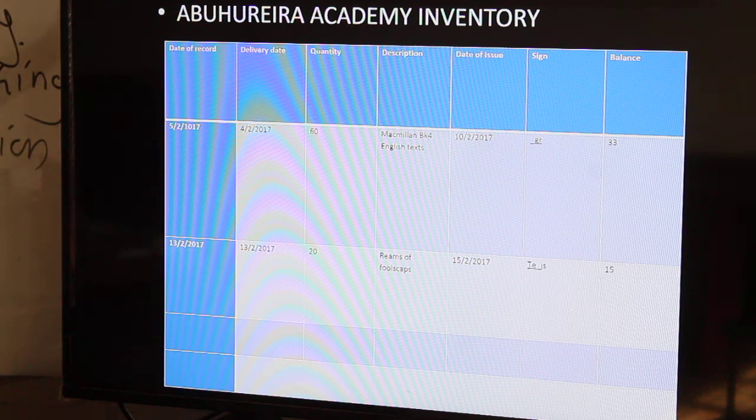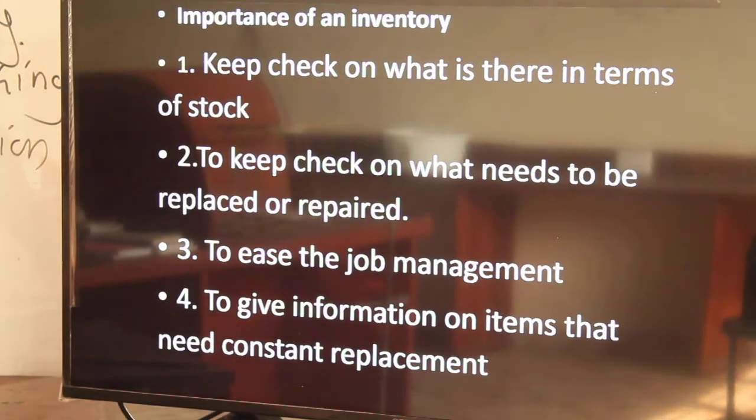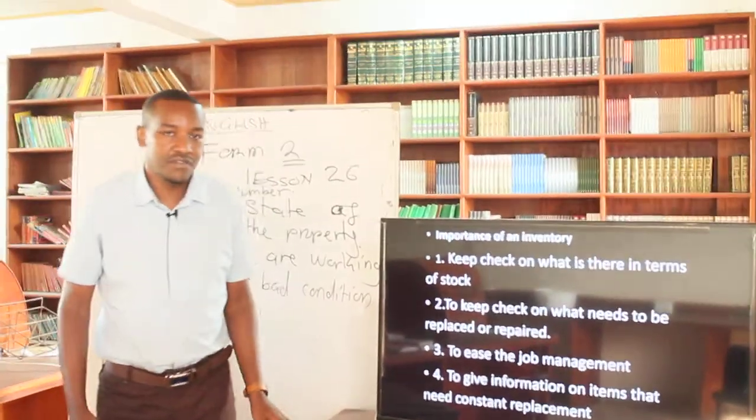Remember, this is just a sample, an example, but it shows a record that will enable people to take stock. You are able to take stock, and also you are able to account for what you have and maybe what you really need, and so on. Now, is it important to have an inventory? Yes, it's very important to have an inventory.